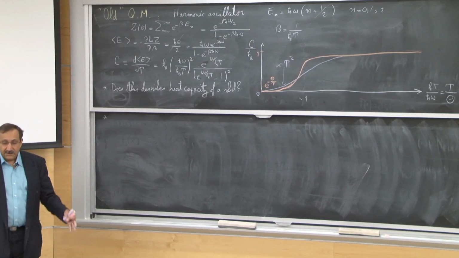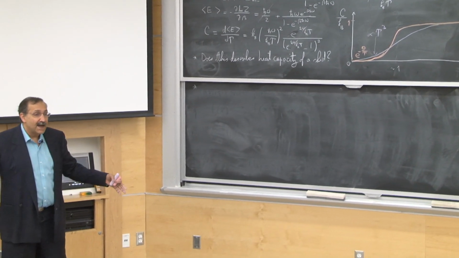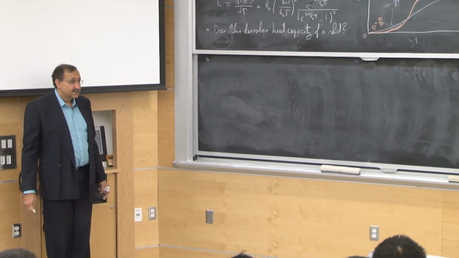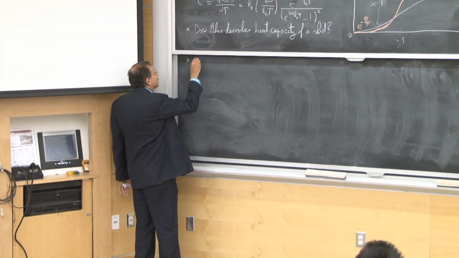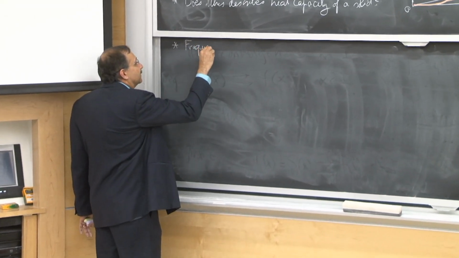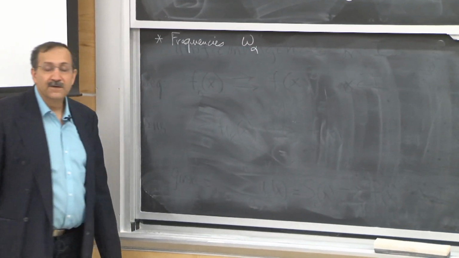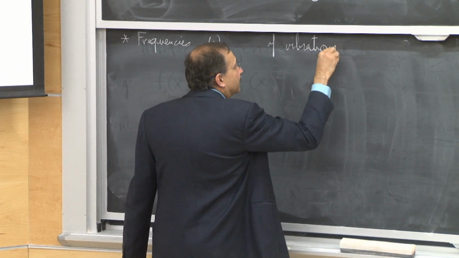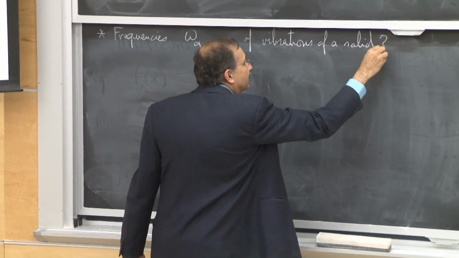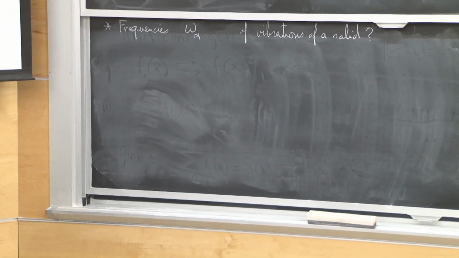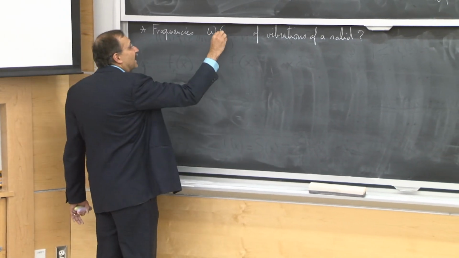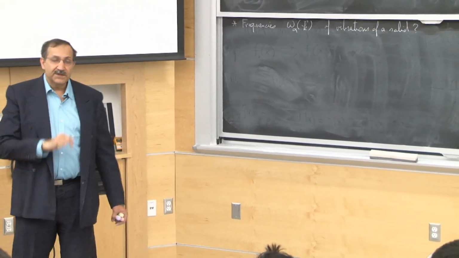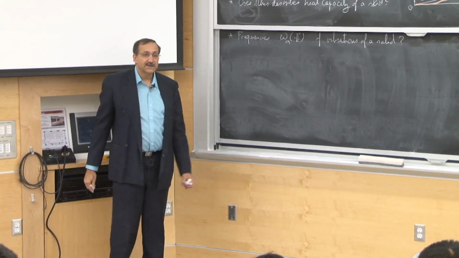Again, the picture is that the solid, like a huge molecule, has vibrational modes, but these vibrational modes cover a whole range of different frequencies. And so if you ask what are the frequencies omega alpha of vibrations of a solid, the most natural way to characterize them is in fact in terms of a wave vector k that indicates the direction for the oscillatory wave that you set up in the material.